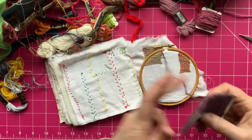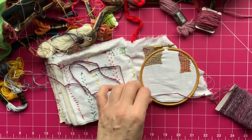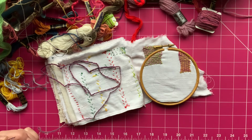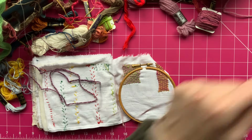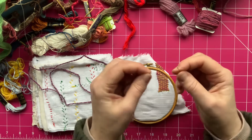This is some of Christie's wool that she's woven. Let's go for Christie's wool. Oh. Looking for my needle. I've lost one. This is my second. I did have 2 out.